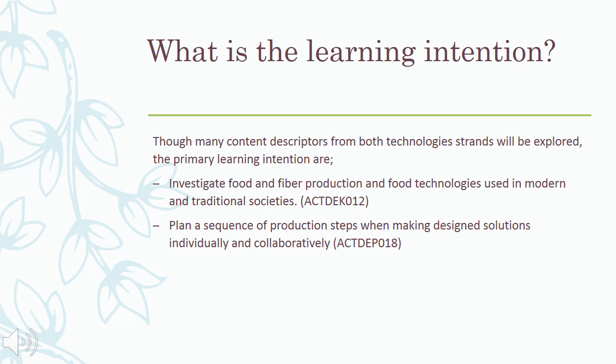So what is the learning intention? Though many content descriptions from both technology strands will be explored throughout this unit, the primary learning intentions are to investigate food and fibre production and food technologies used in modern and traditional societies, and plan a sequence of production steps when making design solutions individually and collaboratively. The students must work together and investigate design solutions in order to achieve the big question.